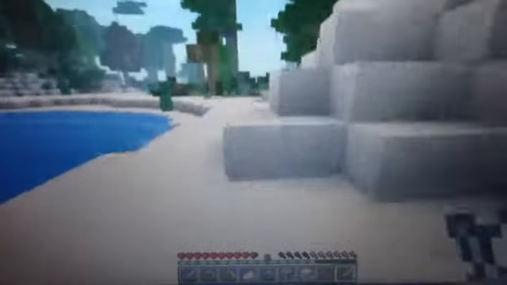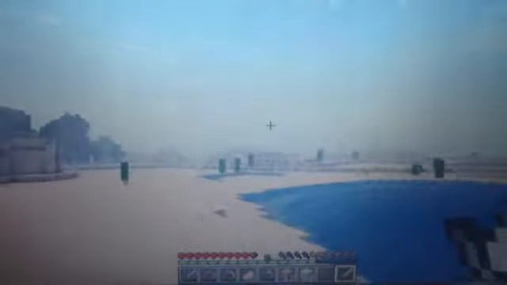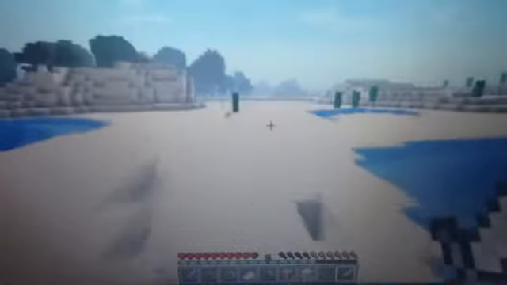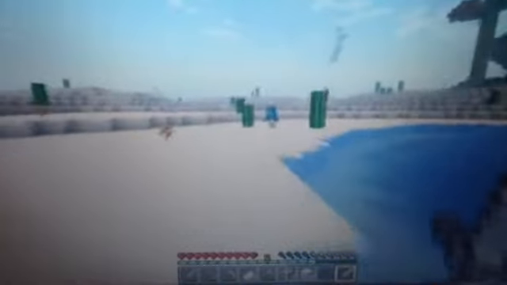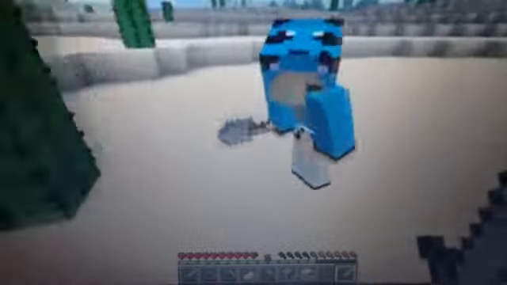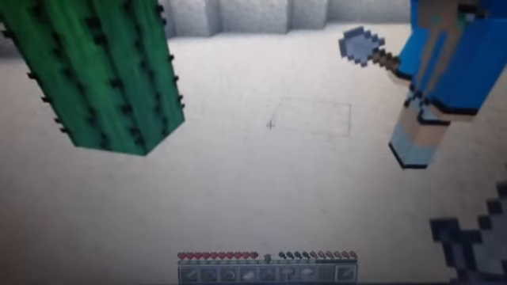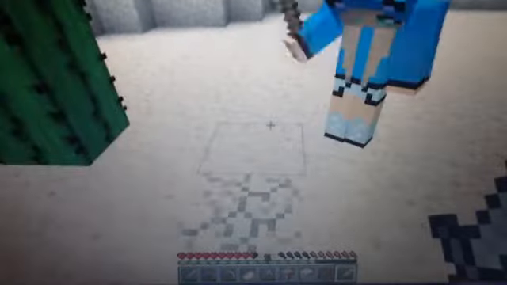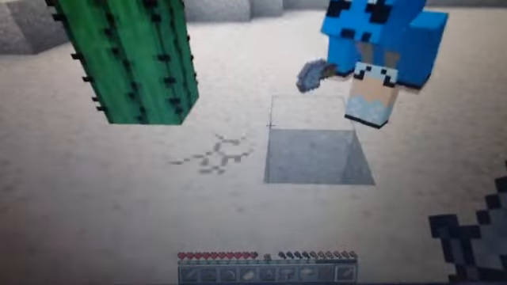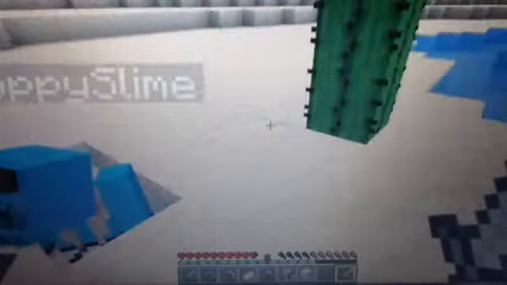There's the zombie noise. Must be a cave nearby. Yeah, there must be a cave right under me, because every time I walk right here, there are always some zombies. Let me see if I hear it. I hear it too. I hear cave music. It's getting louder.